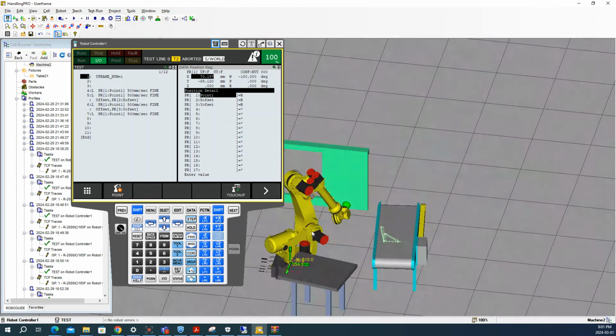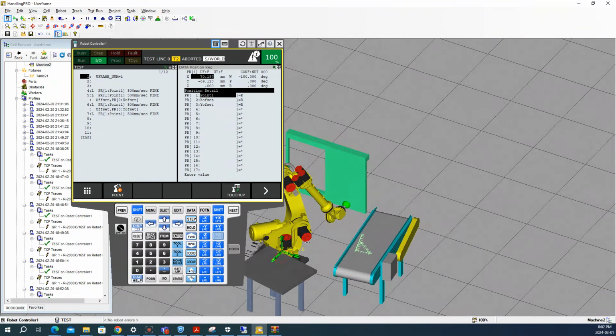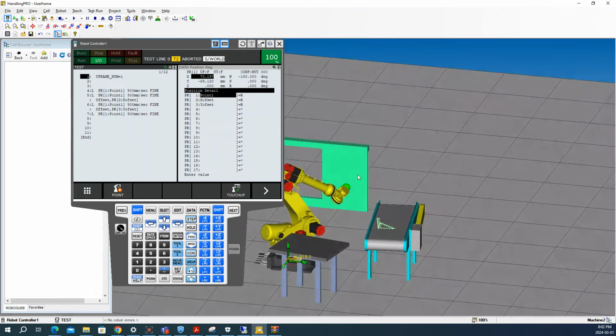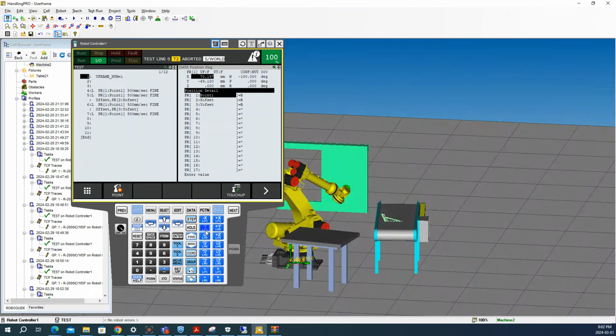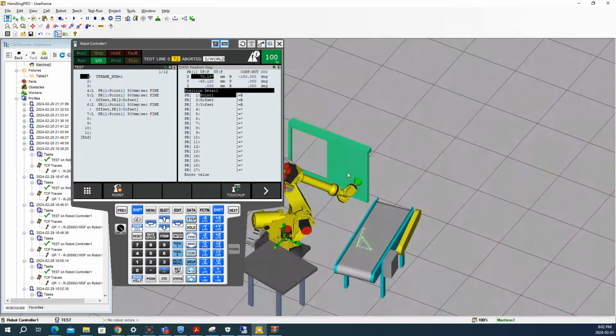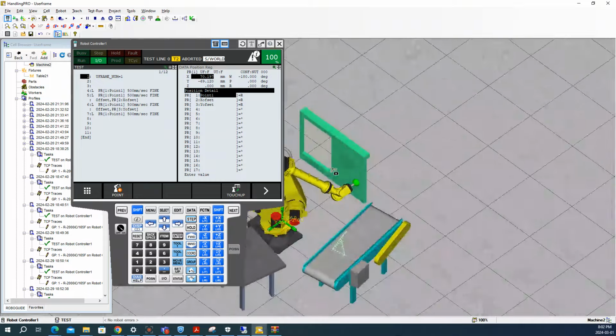Okay, let's move it in the Z direction, a little bit more. Okay, something like that. And I will teach my new user frame.